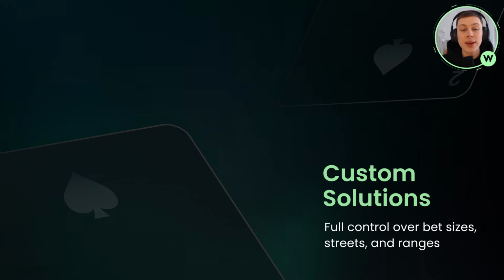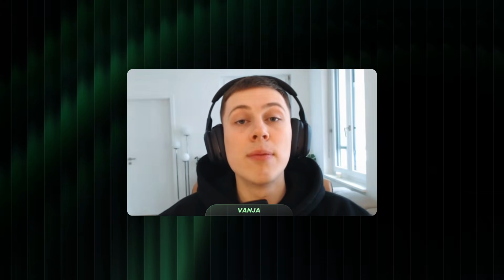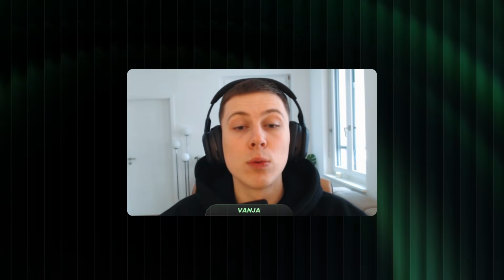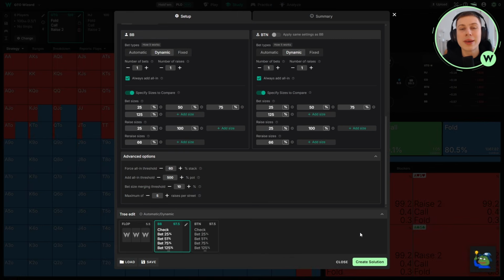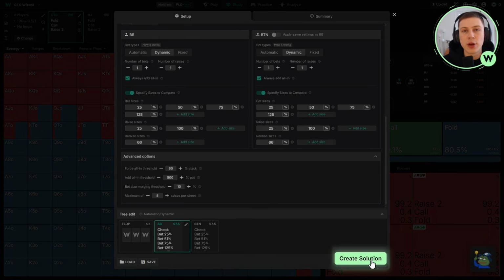So when you start studying, it's important to organize your learning by creating flop groups. The most important thing though, when you study, is that you don't try to memorize what the solver does. That's not how you get better. You want to understand why the solver does what it does. If you understand the logic behind actions, how ranges interact with each other, how board textures change things, and why certain hands are chosen as bets or checks, you will be able to apply that knowledge even when the board changes.